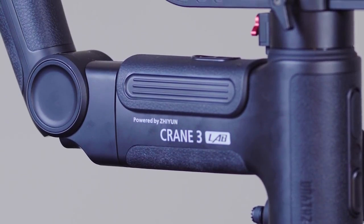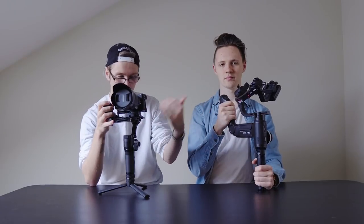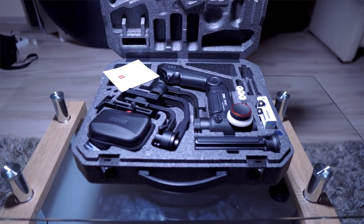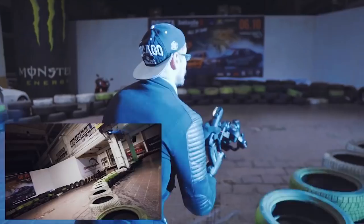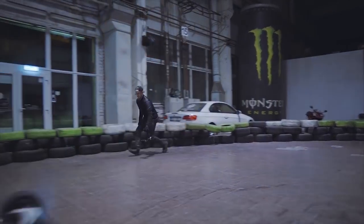When it comes to size, if you're looking for something small and portable, the Weeble is going to be the gimbal for you, because the Crane 3 is a lot bigger. Design-wise they pretty much look the same — it's like the older brother and the younger brother. All gimbals pretty much do the same thing and look the same, so this is finally something different. It definitely takes some getting used to because the grip is new, the weight balance is a little different, and you use them in completely different ways, but it turned out to be effective and super convenient.